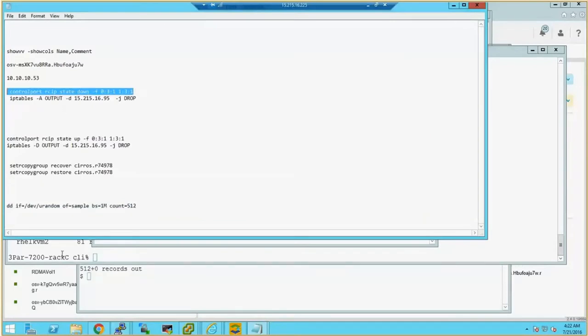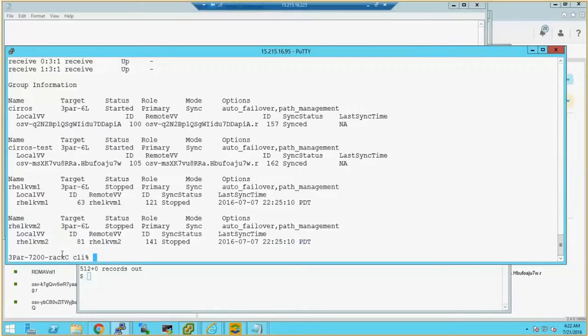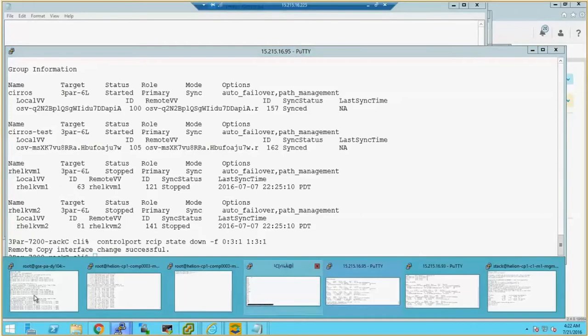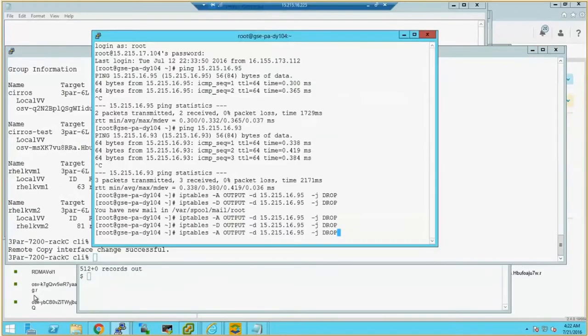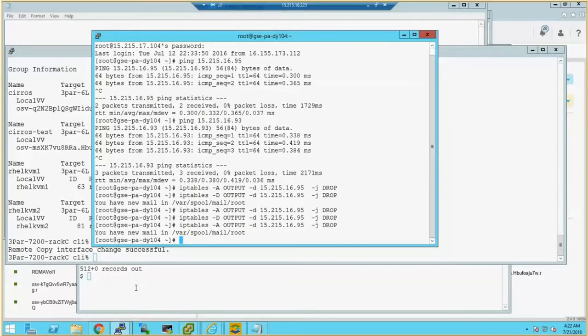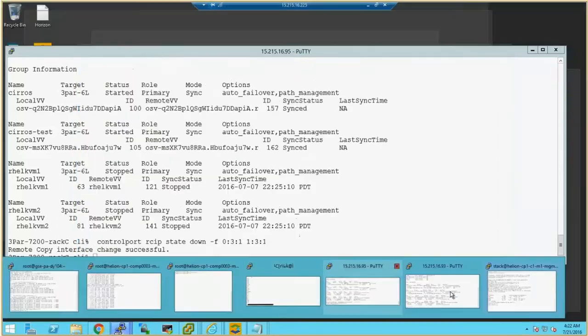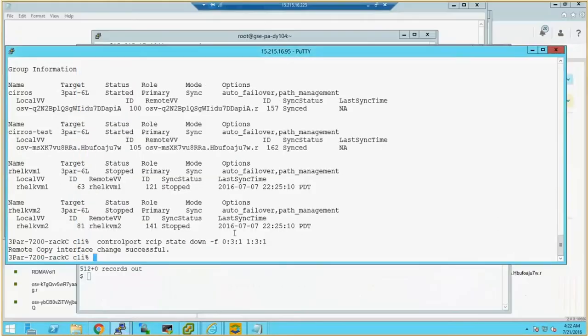So Bhaskar is basically simulating the 3PAR failure. In the diagram, if you remember, 3PAR 1 failing, exactly that thing he's doing. Okay, now we have simulated the failure. We'll run the showrcopy.